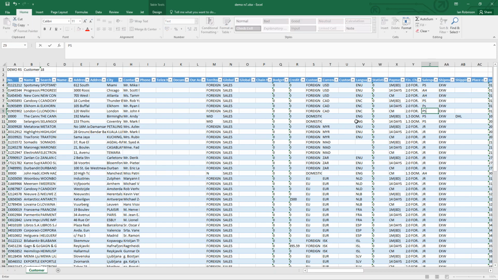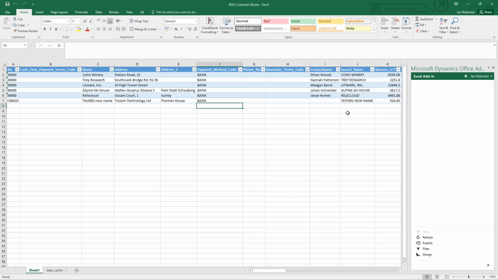Oopsie. As soon as I'm happy, and it will do validation. If you make a spelling mistake, your import's going to fail. As soon as I'm happy with all of this, I save the file with my changes. I can close it.